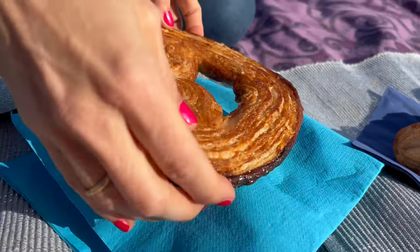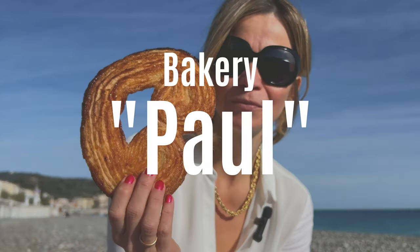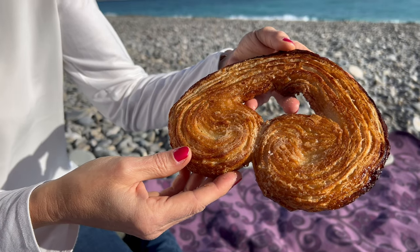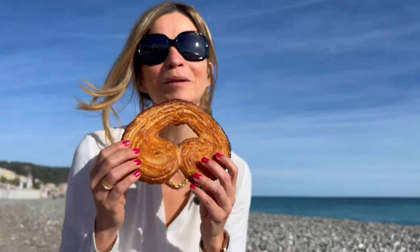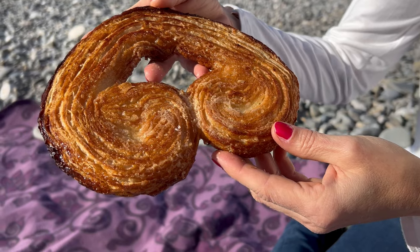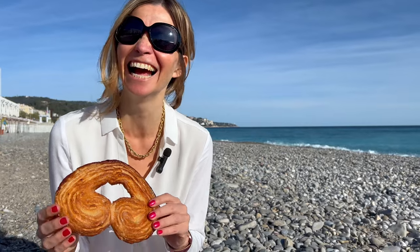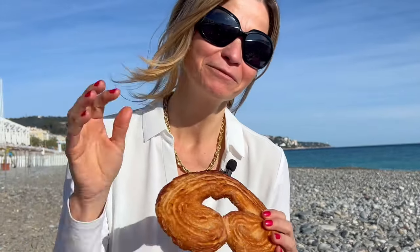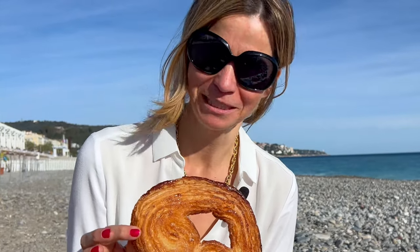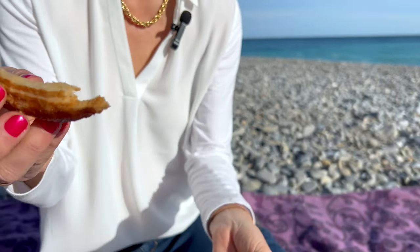This is my favorite one, called palmier. The best palmier is made by a boulangerie called Paul, which is a chain you find everywhere in France — in Nice, Cannes, Antibes, and other places on the Côte d'Azur. So if you see Paul, please go and try a palmier. It is made of laminated dough, similar to a croissant but without the yeast, and covered with caramelized sugar. You find something similar in Germany called pig's ear, but from the bottom of my heart, the one in France is much better — very crusty and caramelized. Go from the outside to the inside. This is so good.